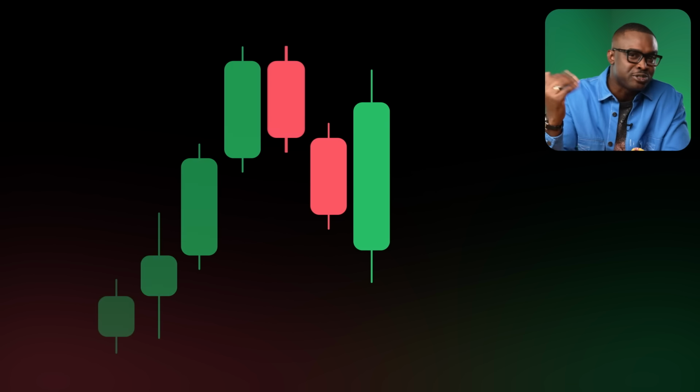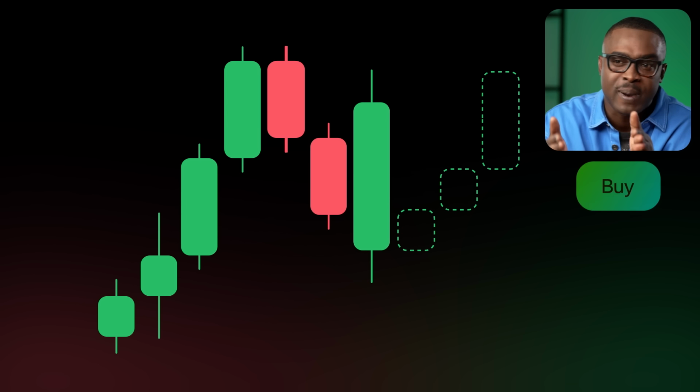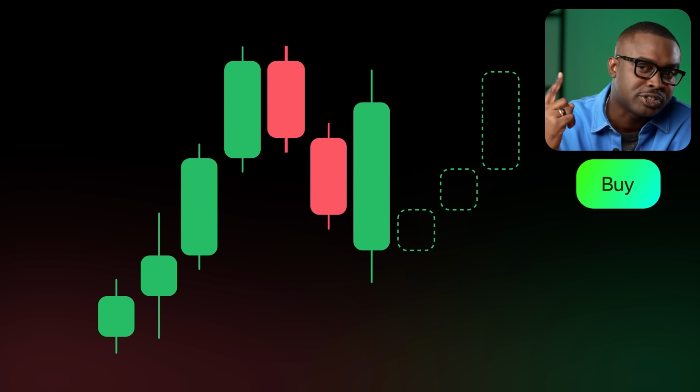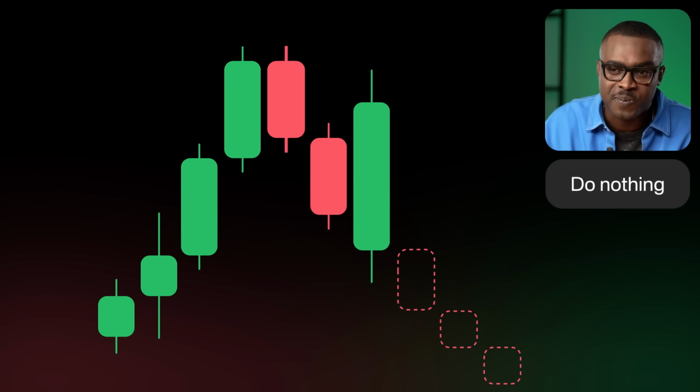The next candle tells you everything. If price keeps moving up, buyers have actually taken control and the move is likely to continue. So it might be a good time to enter an up or a buy trade. If it stalls or pulls back immediately, that engulfing was just noise, so you should probably hold off.